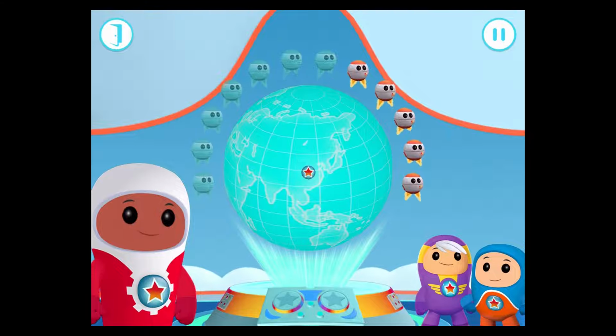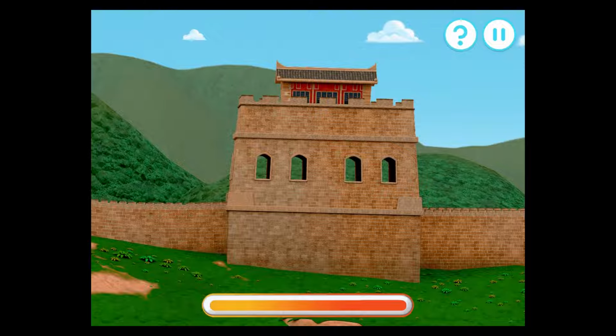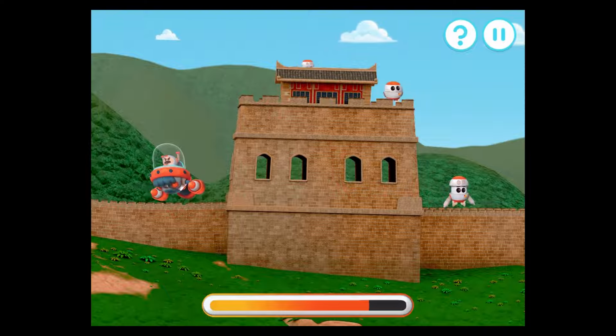The Great Wall of China. Funky facts. The Great Wall of China was built over 2,000 years ago. Grimbots have been spotted popping up around the Great Wall of China. Tap on a Grimbot when it pops up.